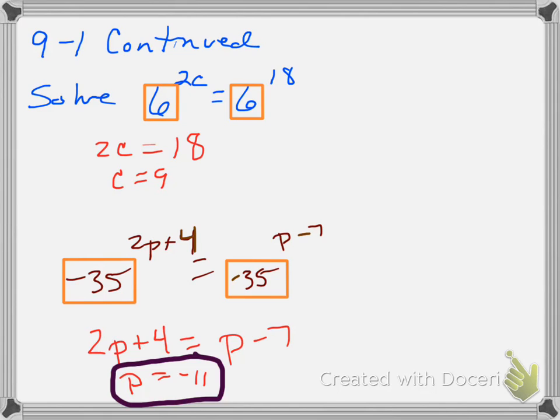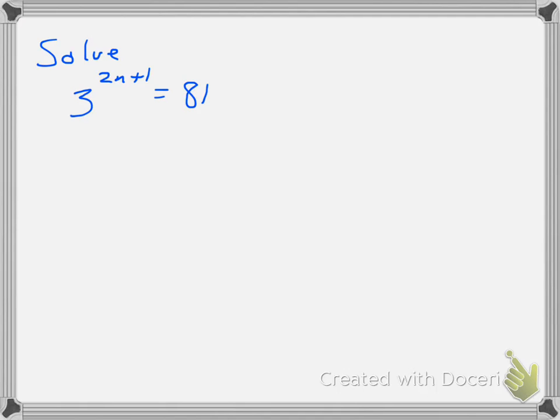We're going to be changing the bases. Okay, so here we have 3 to the 2n plus 1 equals 81. The bases are no longer the same. But we really liked it when they were. It was easy. So what we want to do is try to get back to when the bases were the same. So you want to try to change something in the problem so we have the same bases.